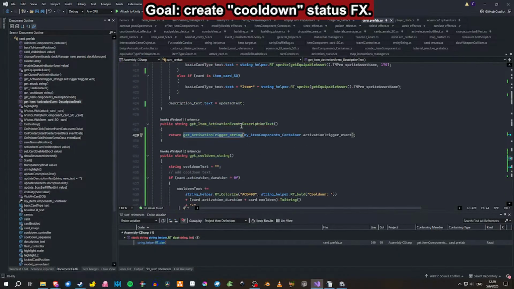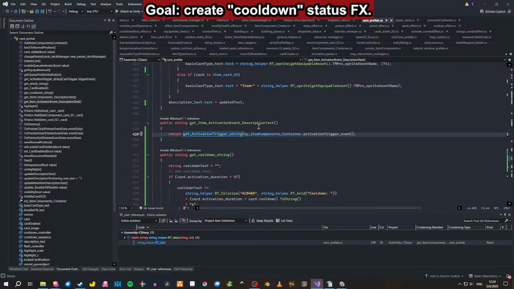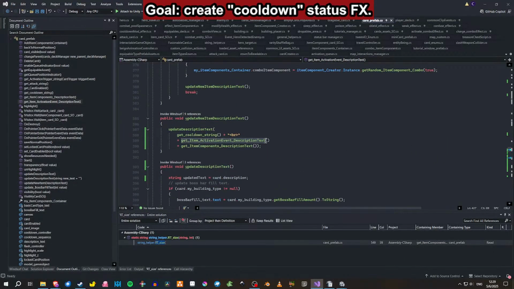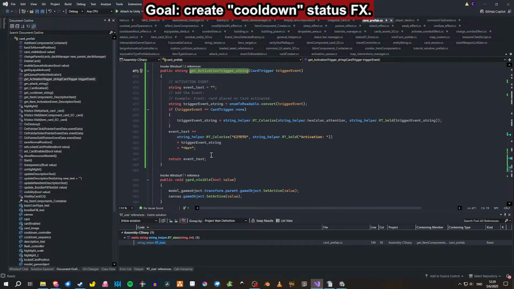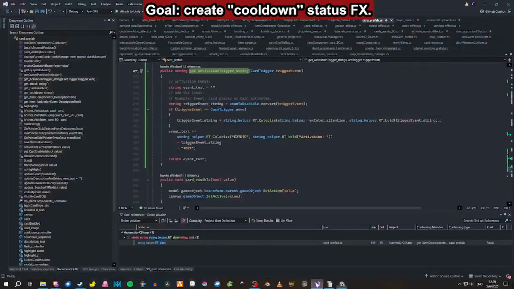There. So maybe the problem is this. So get cooldown and break. Get this guy, and at the end there is a break. No problem after the activation. The problem is before the activation.